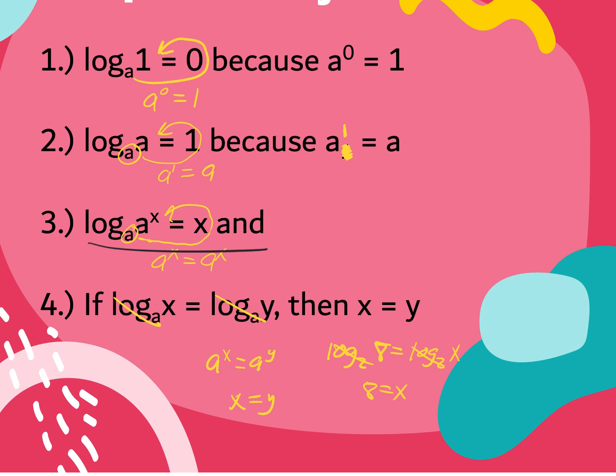What goes hand in hand with this property is if I have a to the log base a of x, a similar thing happens: your logs can cancel out. So this is going to equal x as well. Just like the other ones, this a and this log base a are going to cancel out. But if you didn't recognize that, you would probably want to prove it by converting it to a log equation. Remember, circle your base, loop around.